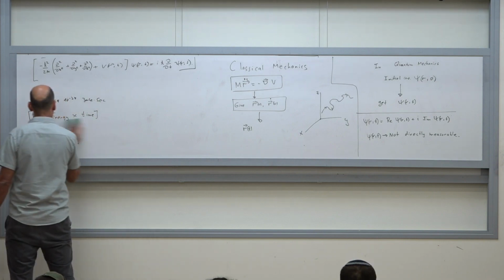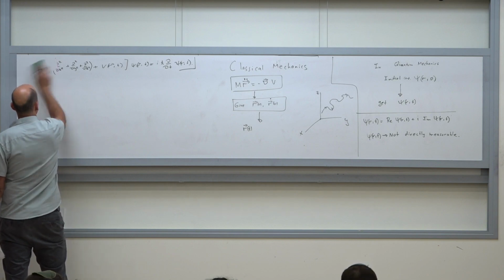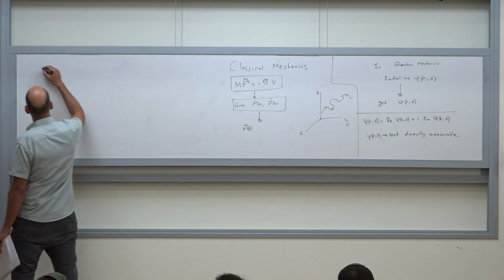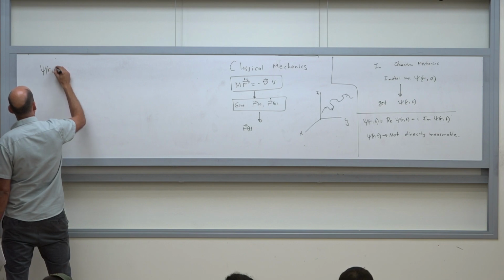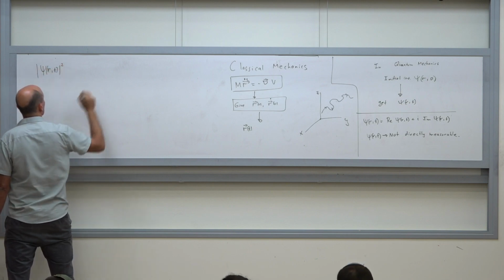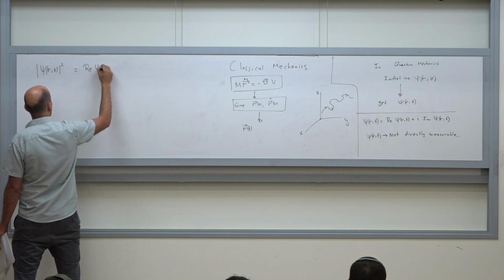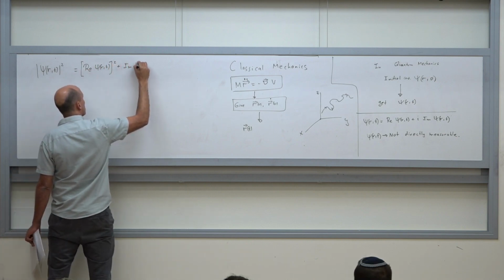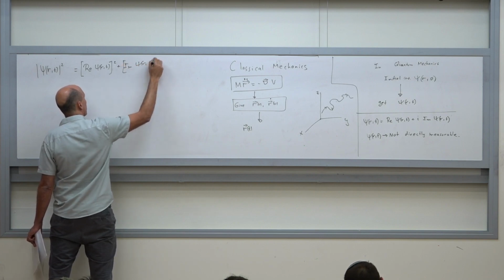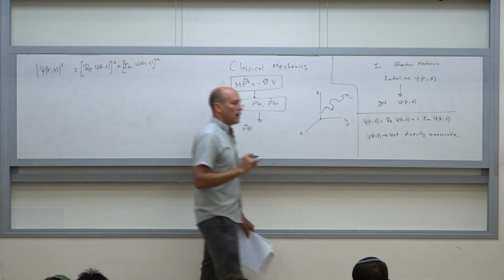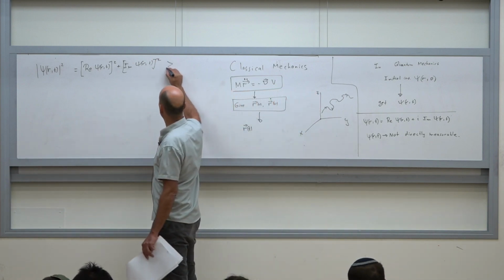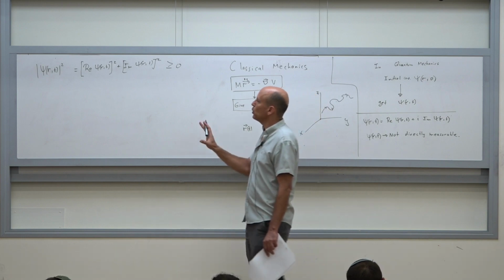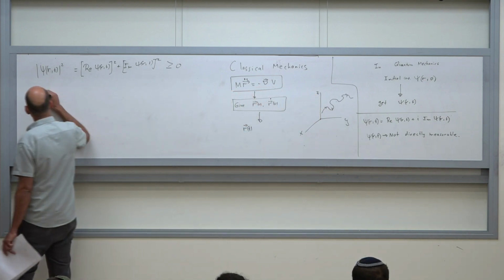And this leads to the suggestion that we need to interpret what is the meaning of all these wave functions. So the measurable thing is the absolute value of psi r and t, and this is equal to the real part of psi r and t squared, plus the imaginary part of psi r and t squared. This is some function which is always positive. It might change in time, of course, and it also might change in space, but this is what you can measure. And this thing, we interpret it as the following.